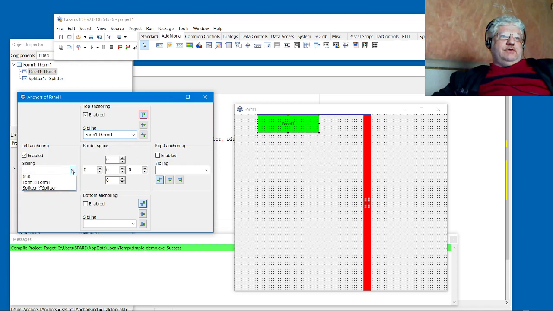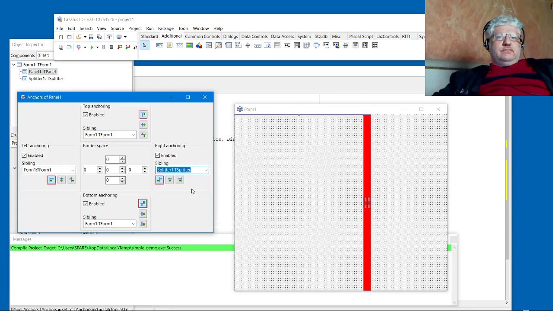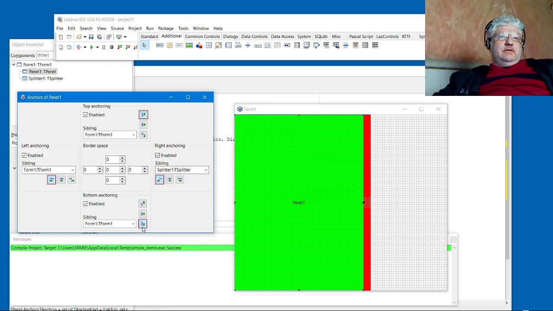Left hand side, we choose form. Bottom, we choose form. And right, we choose splitter. And that all looks right. There we go, that's right.